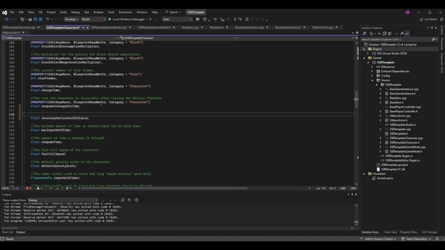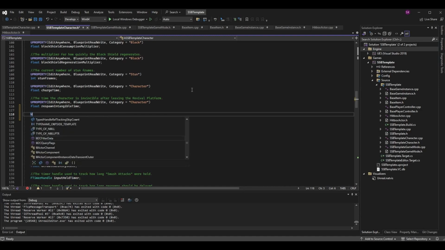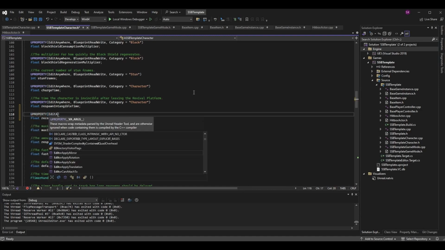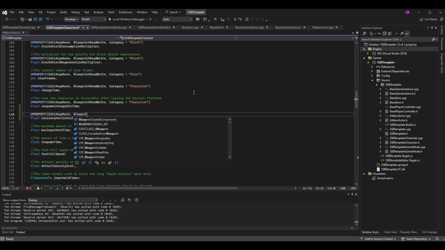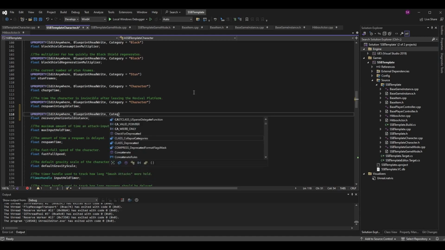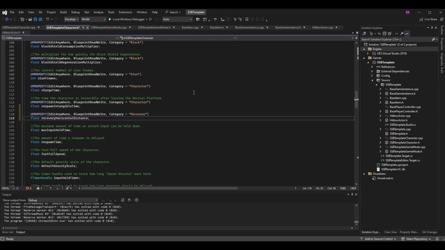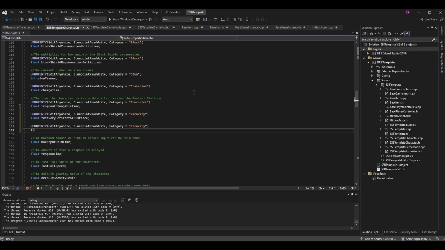So we're going to say recovery horizontal distance. And let's make this a U property because we may very well want to change this in the blueprint. So edit anywhere, blueprint read write, and I will give a category of recovery, so we may have other variables related to recovery that we want in the future. Now I'm going to copy this and make a new variable as well for recovery vertical distance.